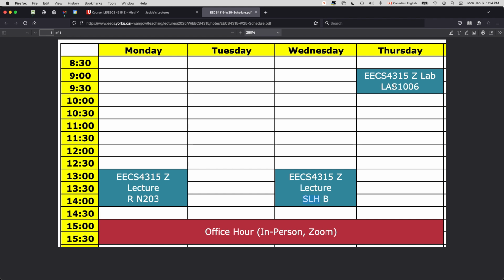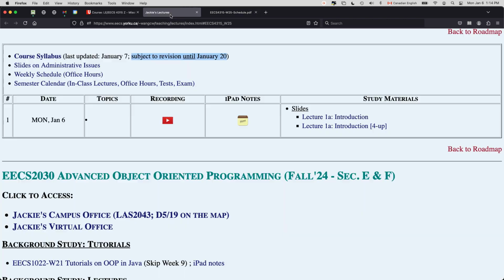You don't get any penalty by not attending it. However, you have to make sure, which I'll talk about, of the scheduled lab test dates. There will be 2 written tests and also 2 programming tests. You have to make sure you show up to those 4 sessions for your test. Those are the 4 required attendances. But other than that, you can feel free to come. I will mostly be there, and the TA for sure will be there to answer your questions. If you need any help on TLA Plus or even the course materials, just go there and you will be assisted. All right. And then we also have the semester calendar.